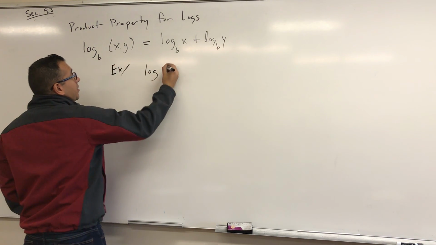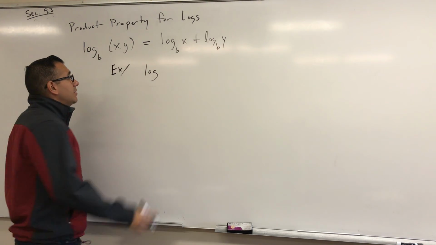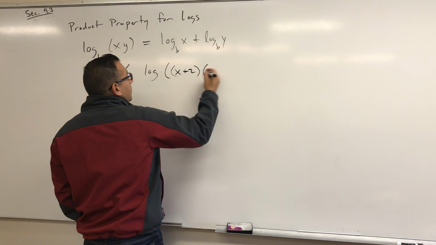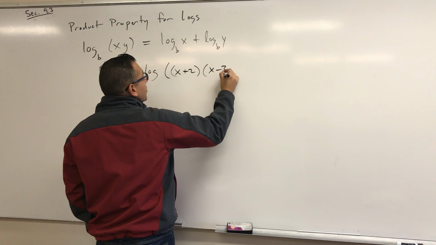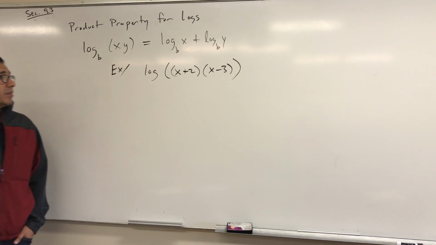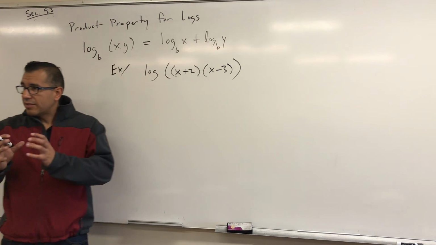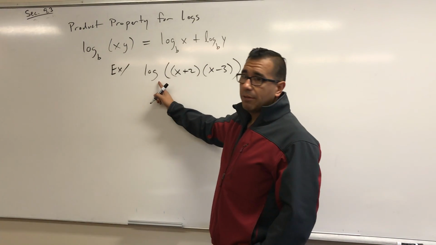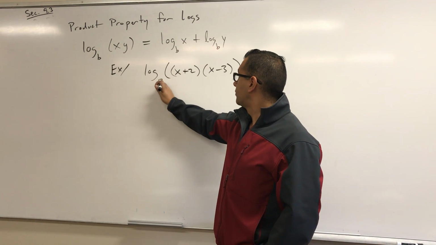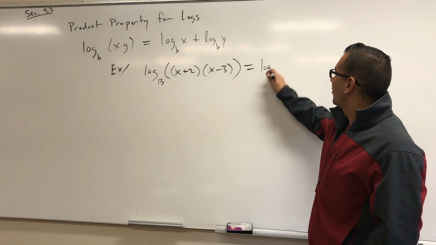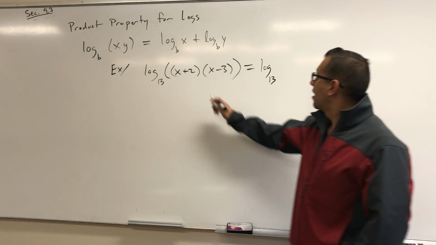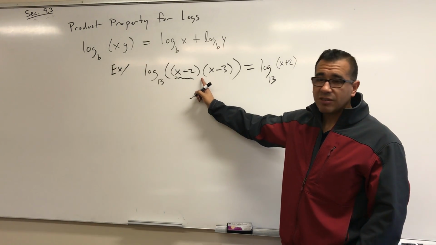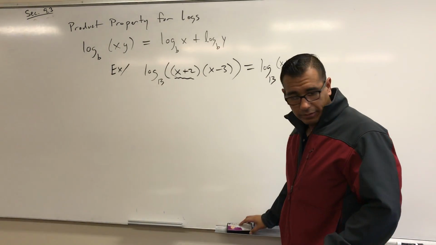So let's say you guys have done factoring and all that good stuff. Let's say I'm going to multiply the quantity x plus 2 times x minus 3. And for some reason, I wanted to rewrite this and stretch it out. Well, what this property says, and let me pick a number that's not 1, 13. Alright, so what I do is log base 13 of this first piece, x plus 2, and whenever it's multiplication, it turns into what? Good, addition.